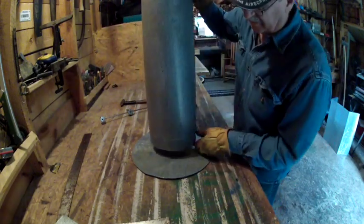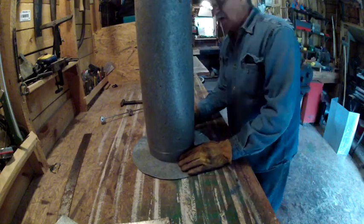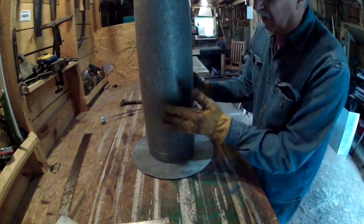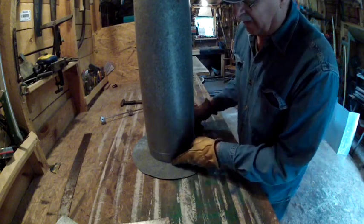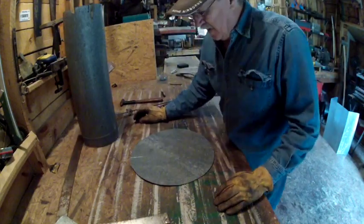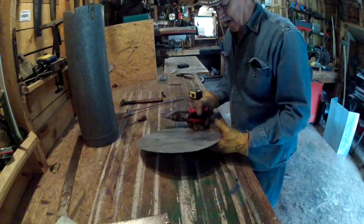Now what you want to do next, sometime before you turn it into the cap, you want to square this piece of metal up and mark all the way around this right here, so that when you put your holders or your braces on, it holds the cap on, you'll be able to line up with your pipe. That's the whole point of marking this line right here. Okay, you guys, so mine ended up being about 3 1/4 off the edge of this right here, which leads us to the next step.